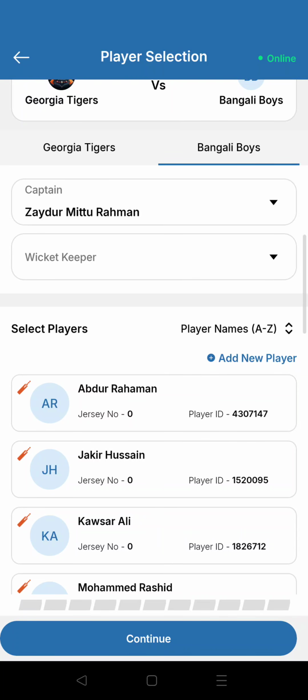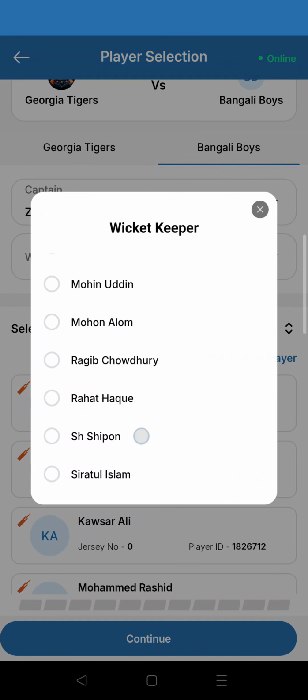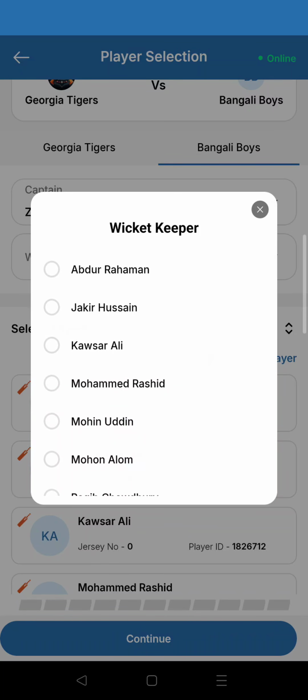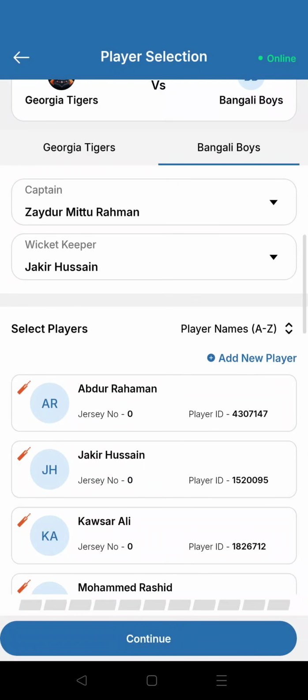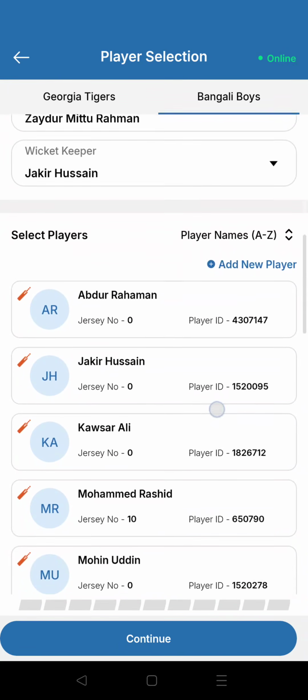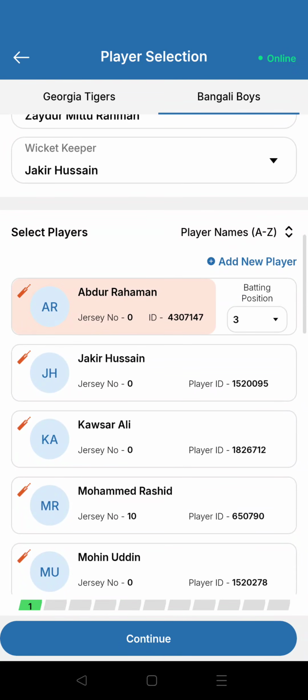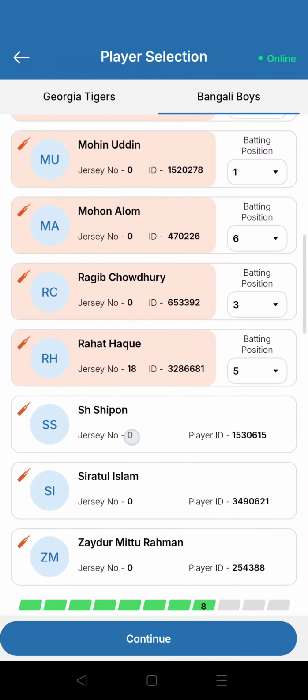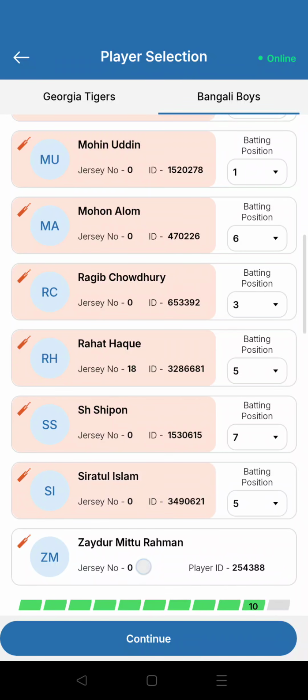The captain is Zaider Mitu, and the wicketkeeper is going to be Tuhin. If Tuhin's name is not there, I put somebody else, Jacker, who also does the keeping for that team. I select the 11 players from this side.